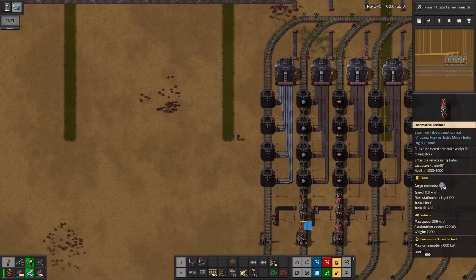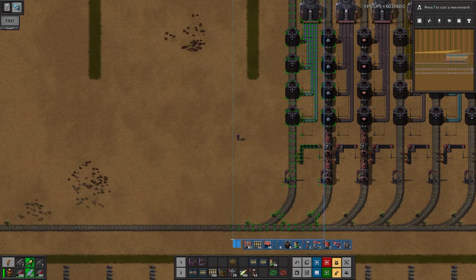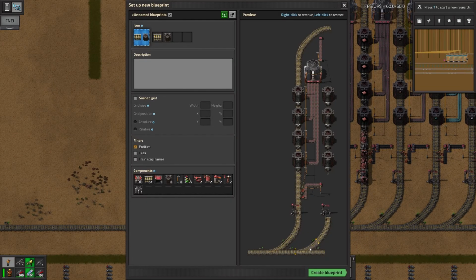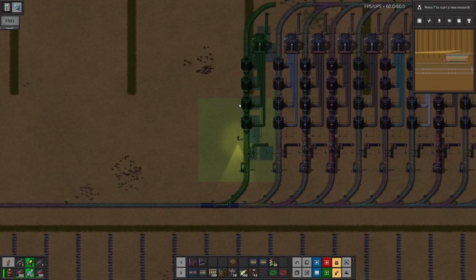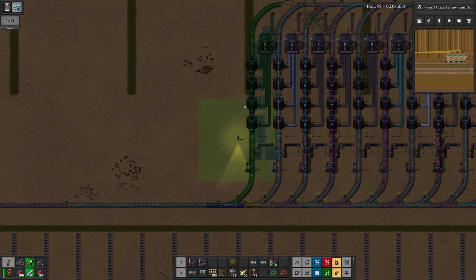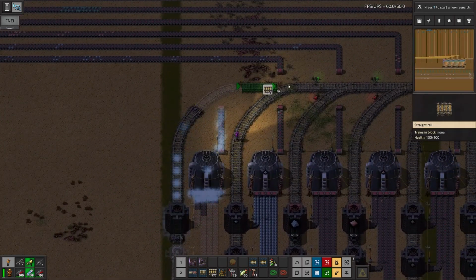Let's grab our blueprint maker. And do that. And then we can get rid of this, because obviously we don't need that. Get rid of that. So that should be everything we need. Yes. Create blueprint. And back it up. Back it away from it by one space. Bring that over there.